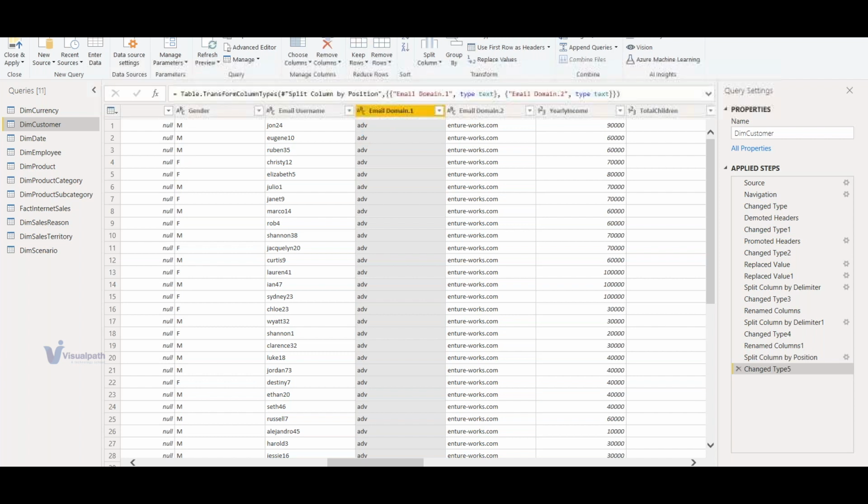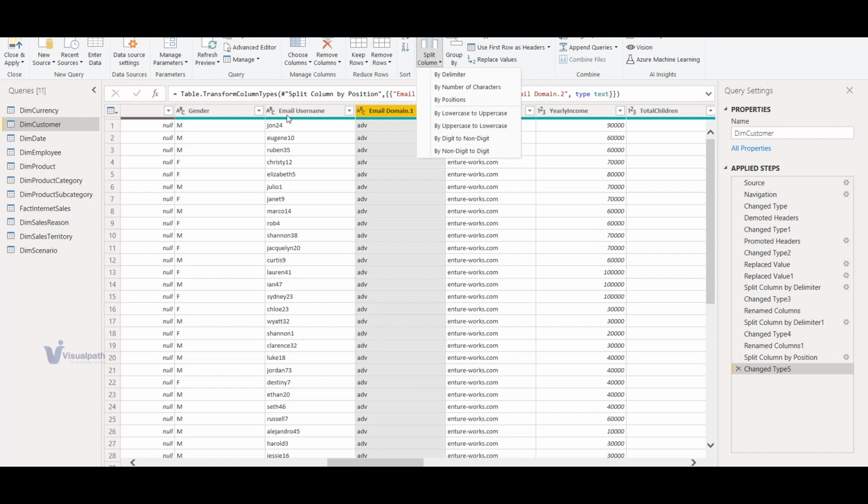So I have given 3 characters, right? So the first 3 characters, which is ADV, will be in the email domain, the existing column, and the rest of the data will be in the new column. And you can observe one important thing here. When I split with the delimiter, the symbol was gone, and only the data after the symbol was displayed.